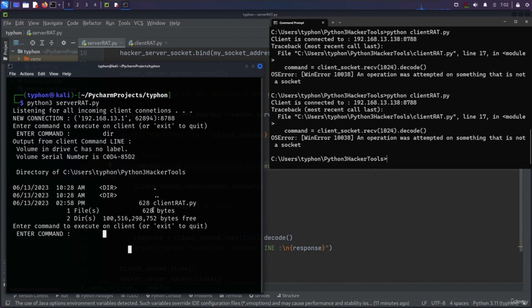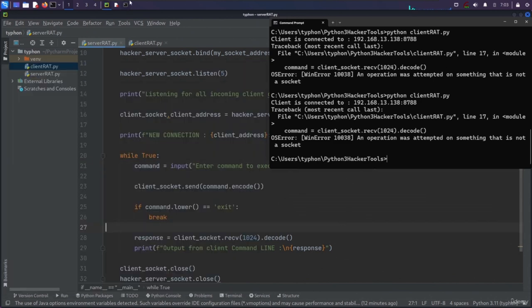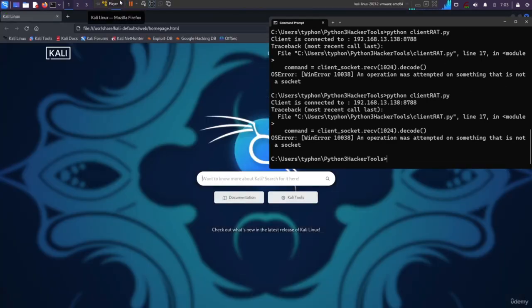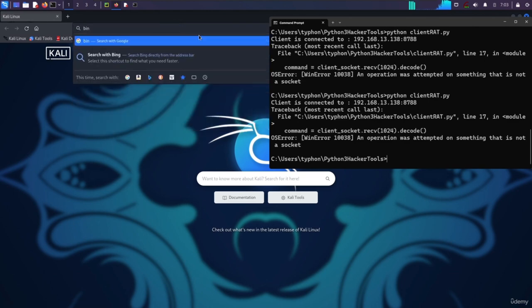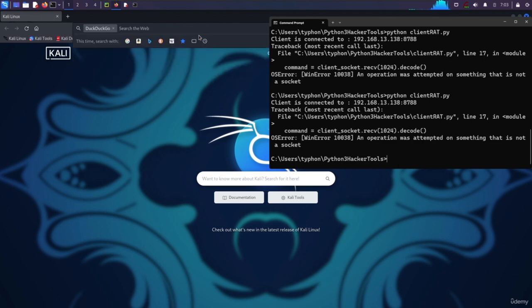And we can also use wget to download some files from the internet. Let's actually try that. In order to do that, we will use curl. Now we will open our browser and go to some website to find some image, or we can also download entire applications and so on. So DuckDuckGo here. Let's actually download the Kali here.